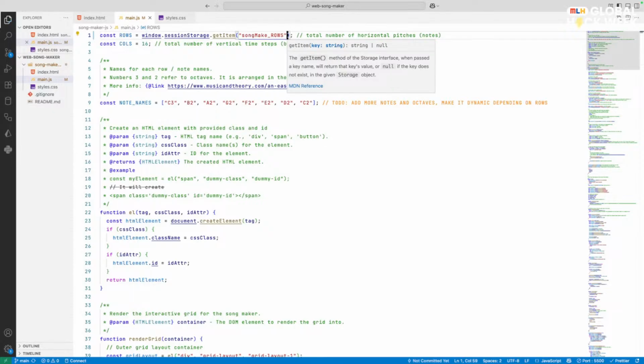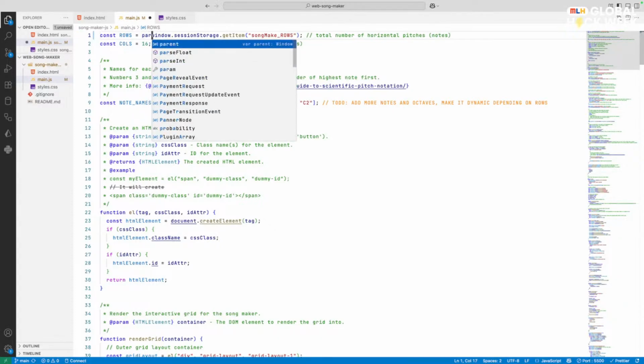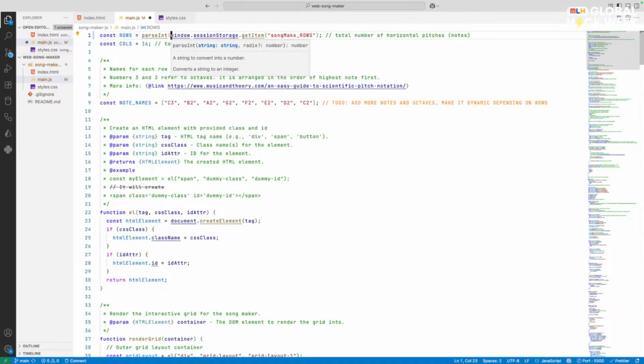Get the value of this song_maker_rows and convert it to an integer, so parseInt, or let's say set it default to 8. Similarly, I'm going to copy this and say song_maker_cols and set it default to 16.